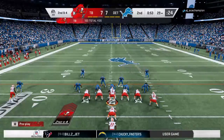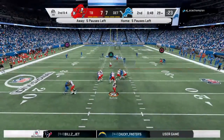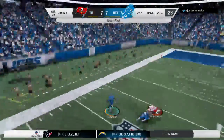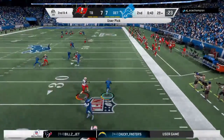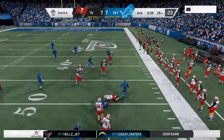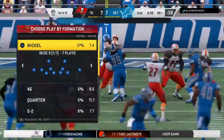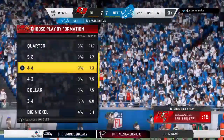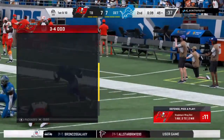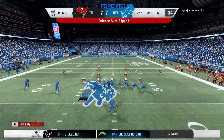He'll get a nice chunk there on the first down run, and it's 2nd and 4. They'll let it go deep for Beckham. Now that'll be tipped and intercepted. Picked off by Justin Coleman, and he will bring this across midfield to the 49-yard line. Oh, and that's a nice job defensively to get a piece of the football. He's going to pop it into the air, and then it's the tip drill. And good concentration by him to react to it and pull in the interception.